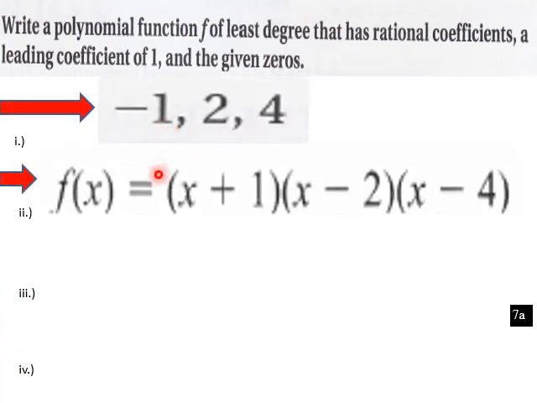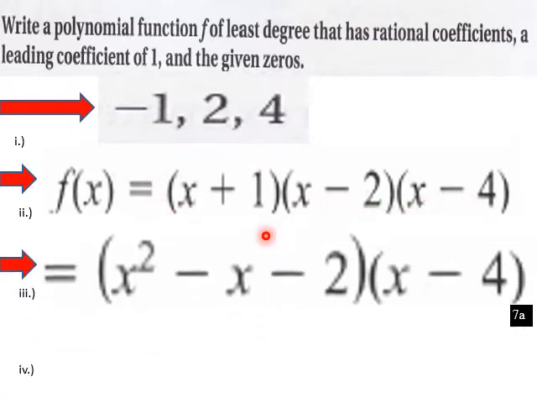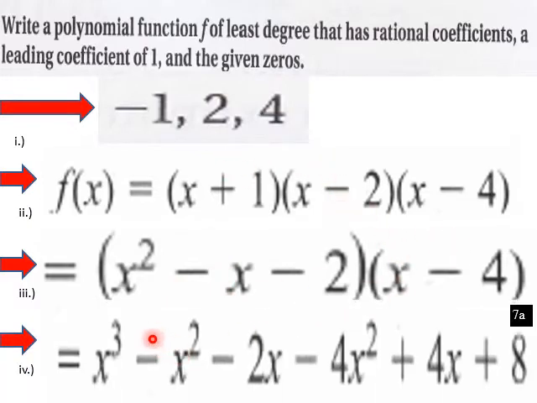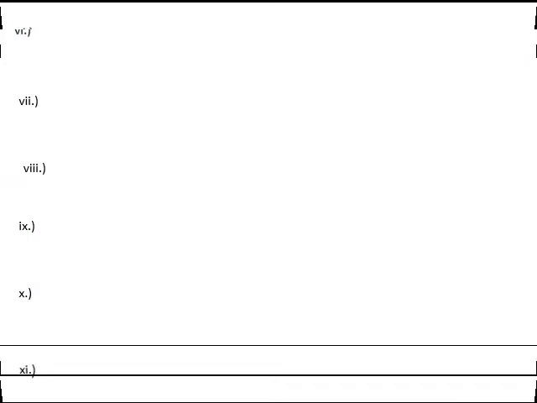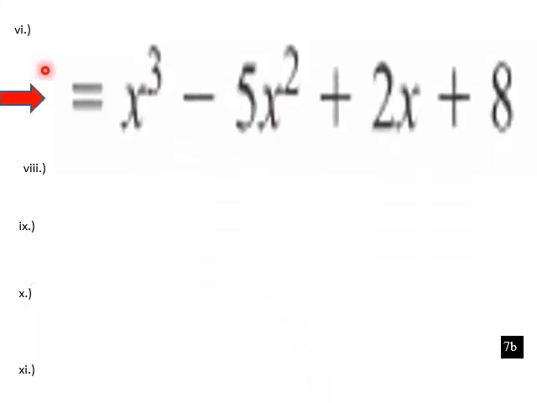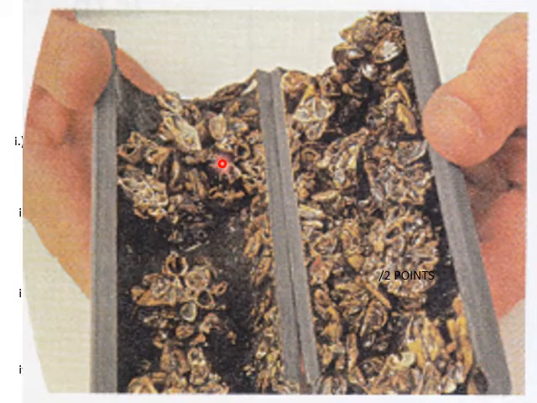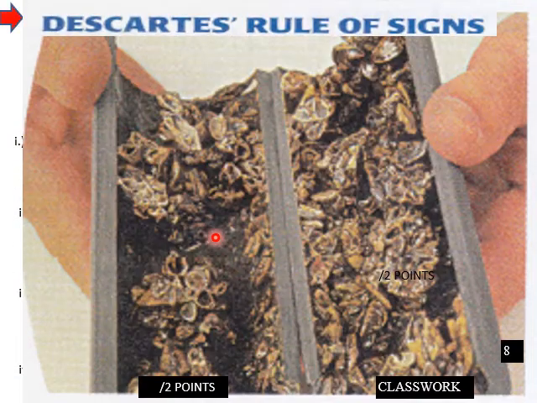Here are our zeros. So we know that this is the factored form of the polynomial. We multiply those together, we get this here, from the first two binomials times that, and then we further multiply, we get this situation. So that was our polynomial. Here's our polynomial by going from zeros to that.